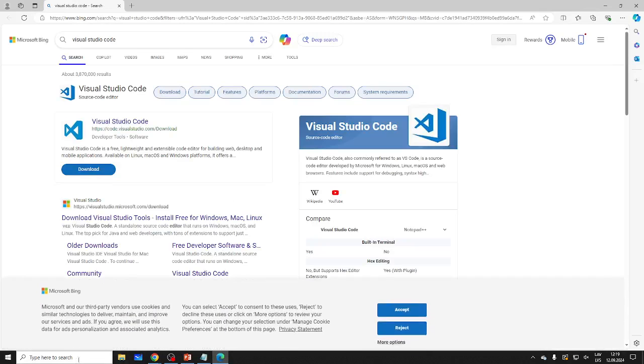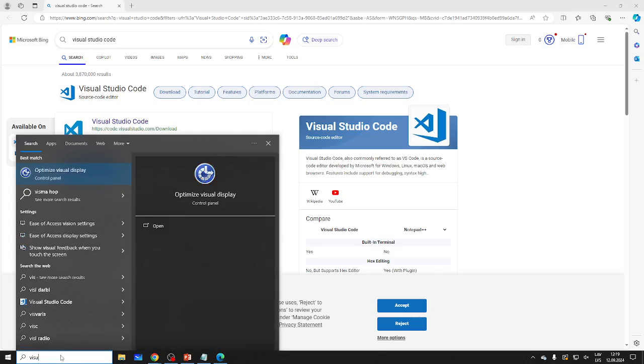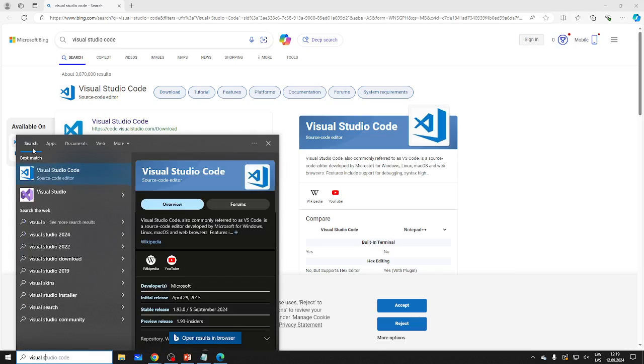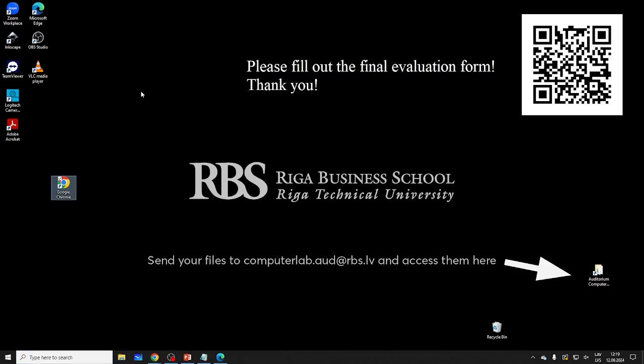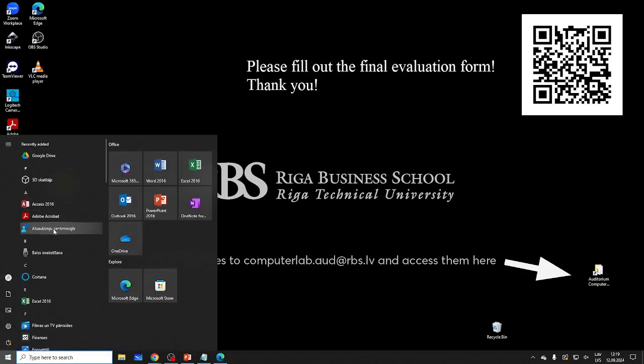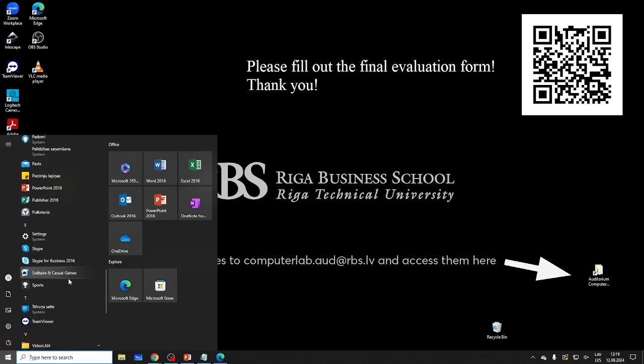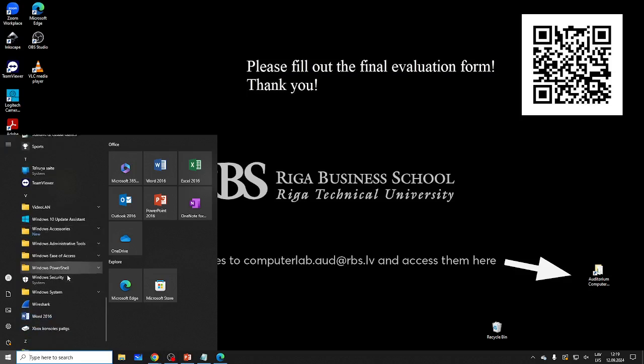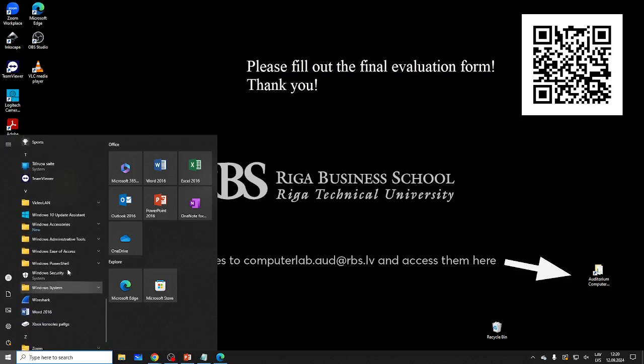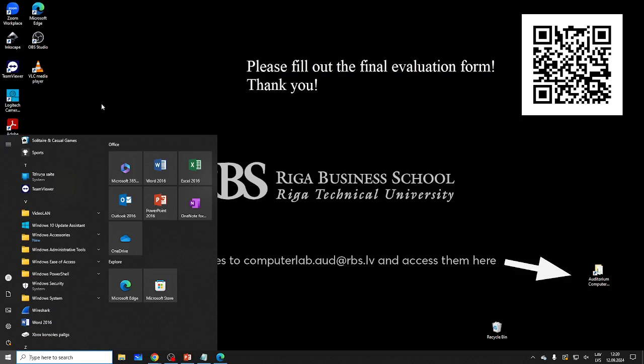I'm trying to. What kind of search? Oh, it's best match. It's not actually included here. All right, so we have to install it. What do we have here? We have Edge, Zoom, OBS, players. We don't have anything else. Here I have to install Visual Studio. So that's why I only have to use code-based tools.